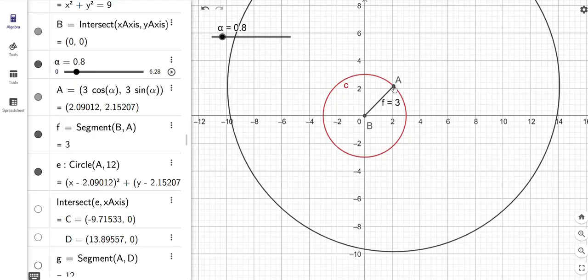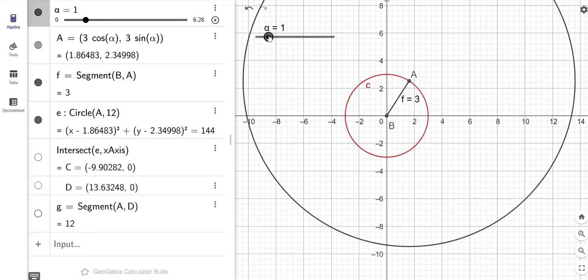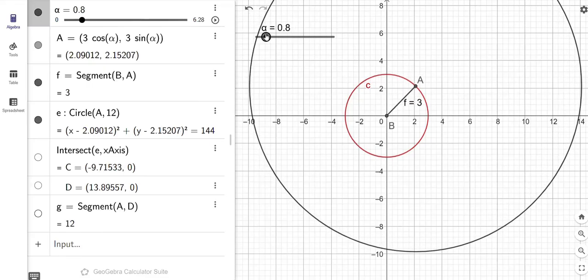The equation of this circle is (x - 2.09012) squared plus (y - 2.15207) squared equals r squared, that is 12 squared. As the coordinates of A change, the equation will also change.